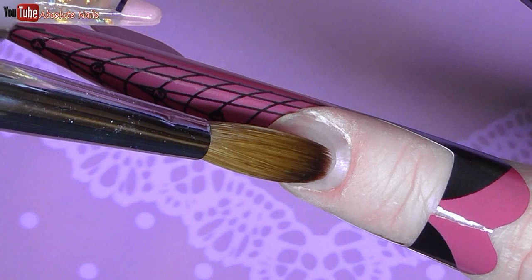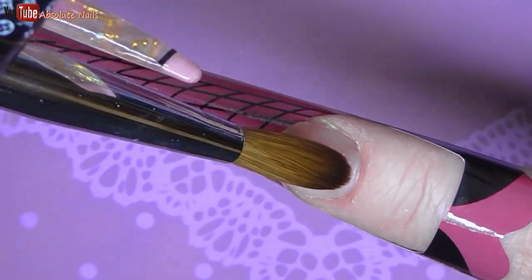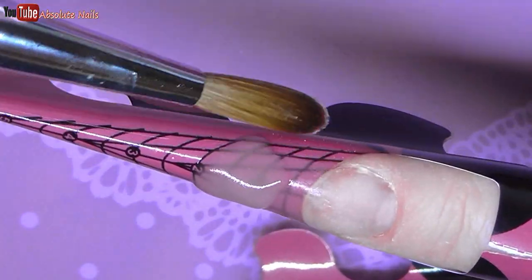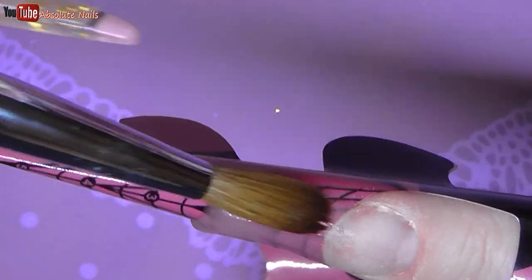Okay, so I've decided to do my thumb and ring finger as a stiletto nail. They're going to be a bit bigger than I'm used to, so I hope I can cope with them. But wedding nails, you want them to be nice and feminine, not, to me anyway, dead short. So yeah, they are going to be a bit longer.